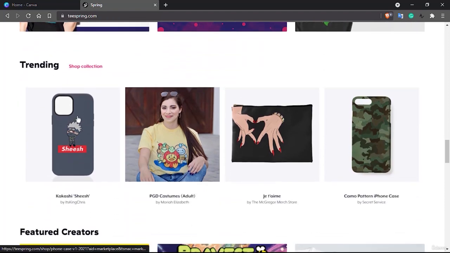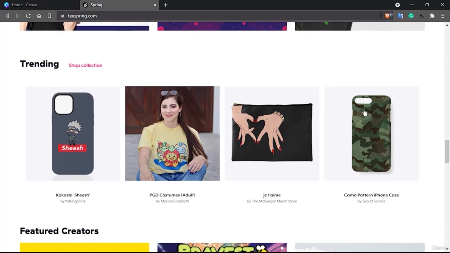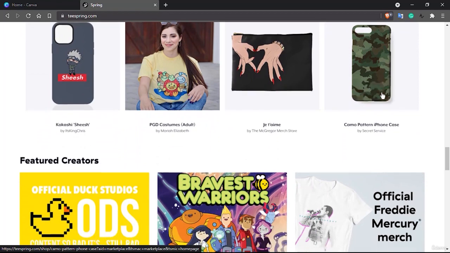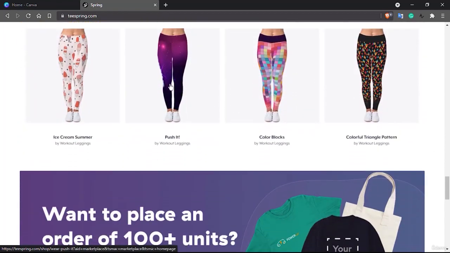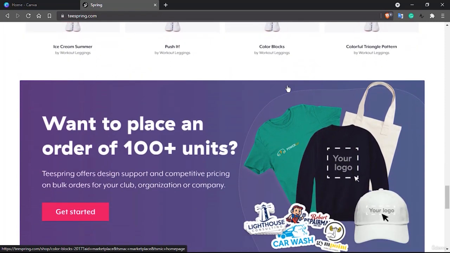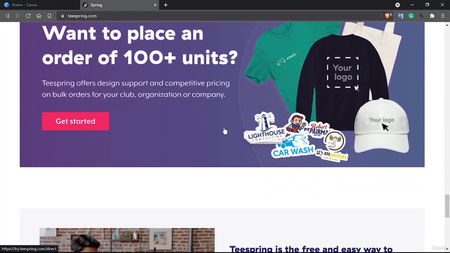You can design your mobile back cover as well. In Canva, if you have seen the backgrounds and gradients, just apply those gradients and name it a merch of your own. You can simply do that much and earn your way through Teespring. You can see there are a lot of background designs used here. So if you want to actually earn your money, then this is not difficult at all.